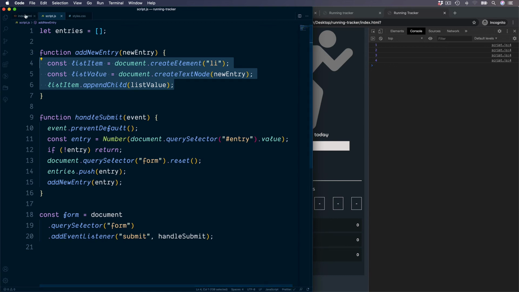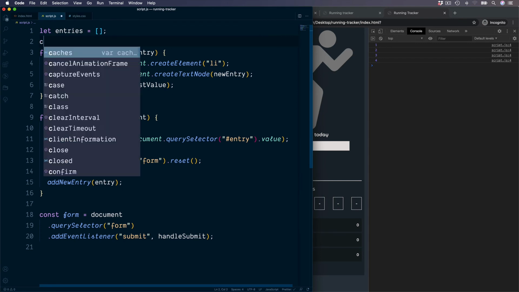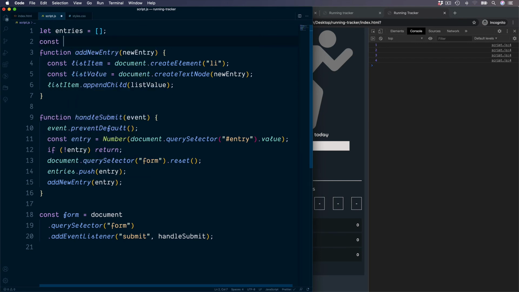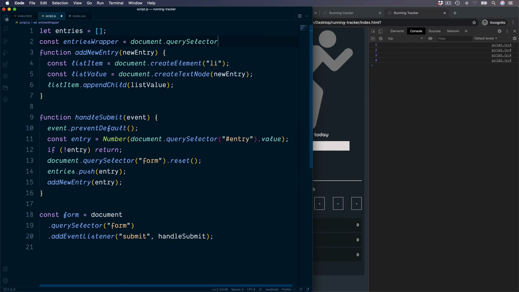This list item now needs to be pushed to our unordered list. And the way we can do this is by first targeting our unordered list by the ID of entries. Outside of our function, I'm going to create a constant, which is called our entries wrapper. And this is going to be equal to document.querySelector with the ID of entries.